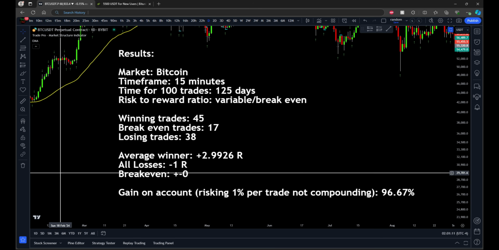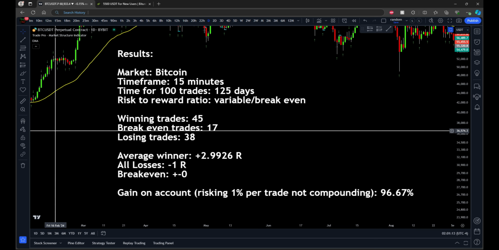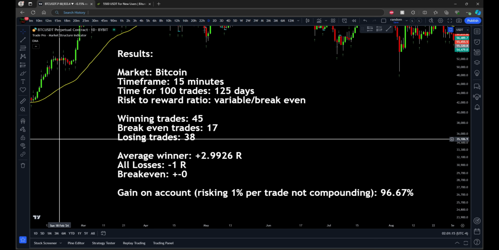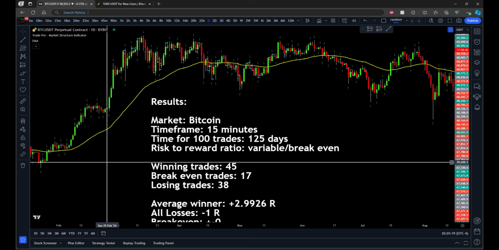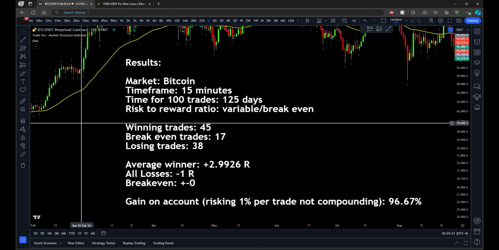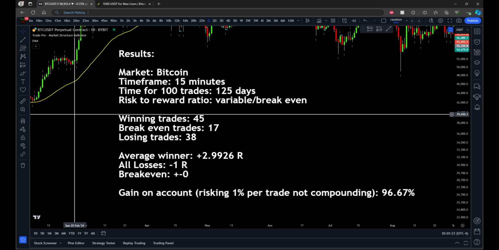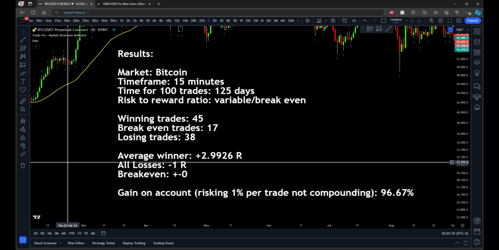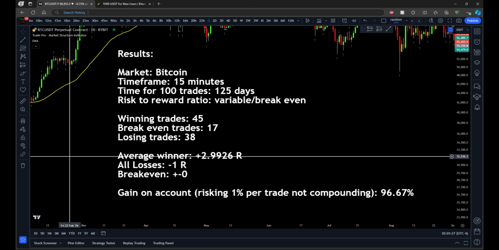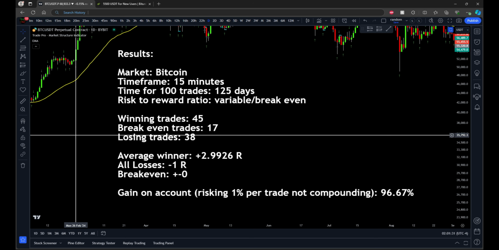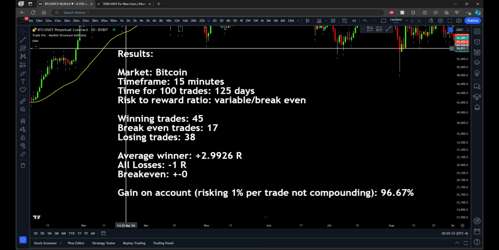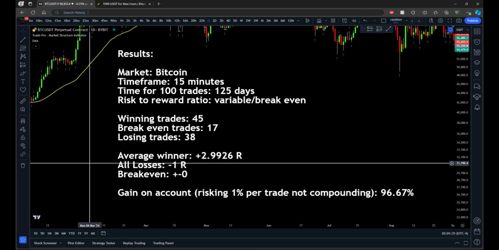And you can see that it was not the perfect trending environment the whole time. This had a lot of changing from uptrends to downtrends throughout this 100 backtesting period. So just so you guys can't say, oh, the results are so incredibly good because it was tested on a very strong trend. No, that's not the case. Tested just a range on the daily here. So let's cover the results here.